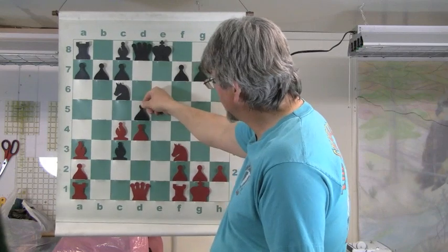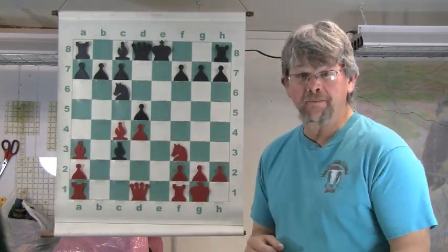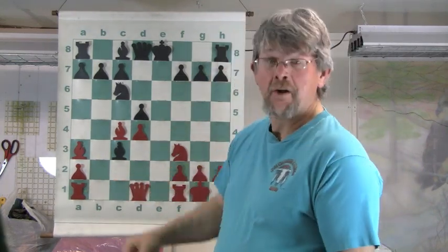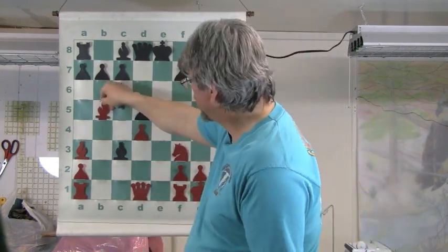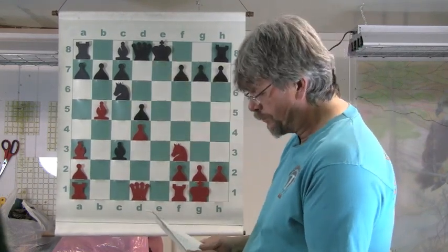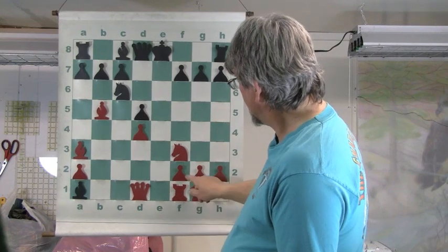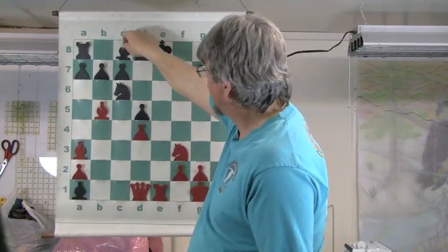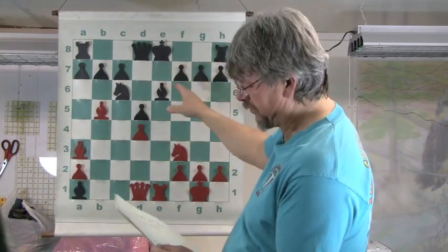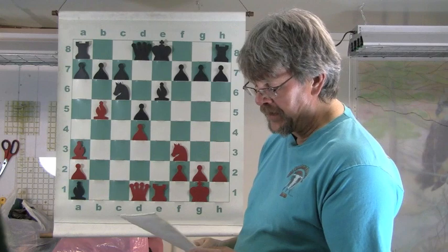Black brings up the D5 Pawn to prevent a disaster on the very weak square F7. It's more important that he prevents this disaster than taking the Rook. So you can see there's some dynamic going back and forth — preventions and tricks going on here. The Bishop comes up to B5, pinning the Knight to the King. The Bishop finally does take the Rook, and the Rook will come over here to Rook E1, taking that beautiful file — check to the King. The King can't castle, and Black's aware of this, so he puts his Bishop at E6 to prevent the check, placing it in a pinned position.